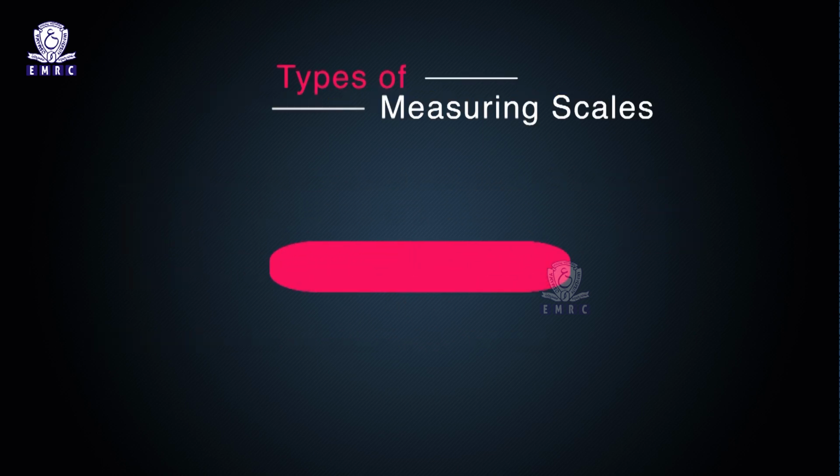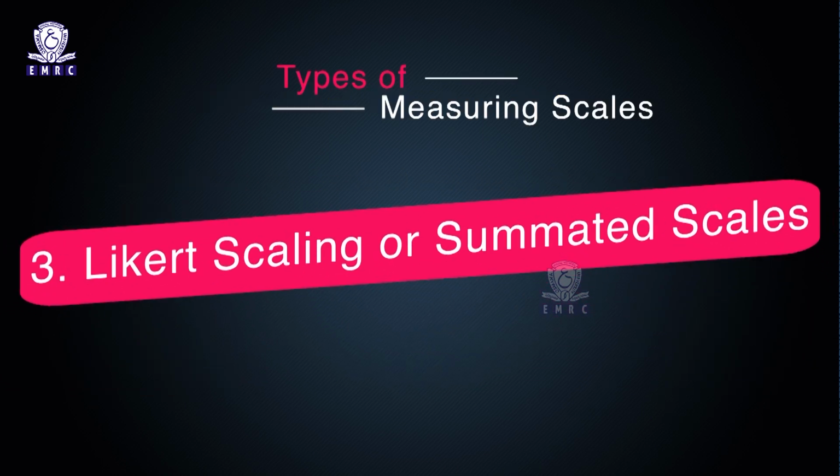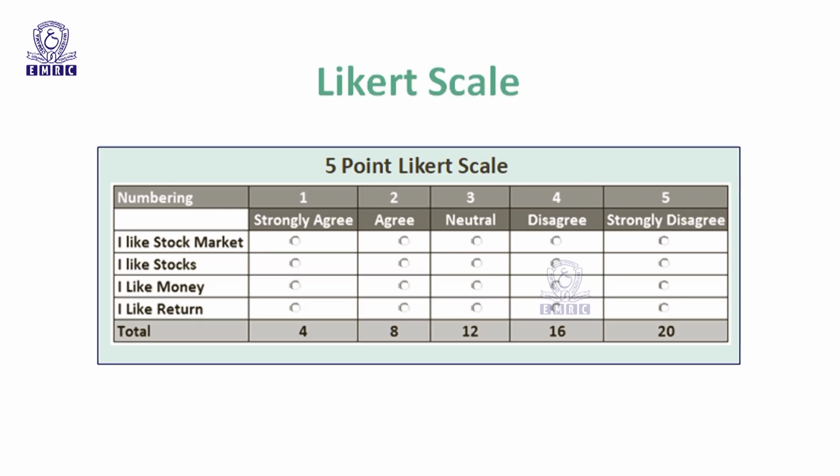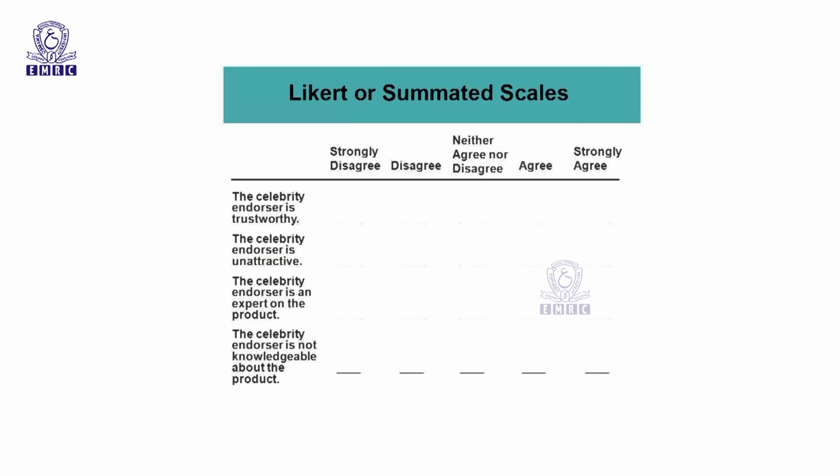Now let us discuss Likert scaling or summated scales. Summated scales are frequently used in the measurement of social attitudes. This scale was devised by Likert, which is popularly known as Likert type scale. In summated scales, the answers to questions are given only as agree or disagree. The scale uses only the definite favorable and unfavorable statements. It omits or excludes the intermediate opinions.